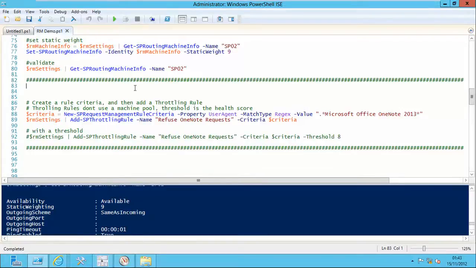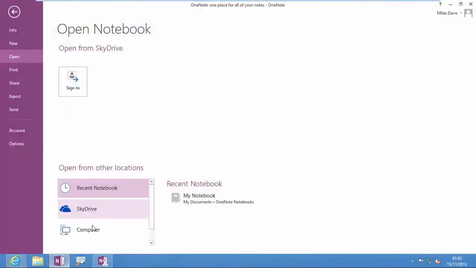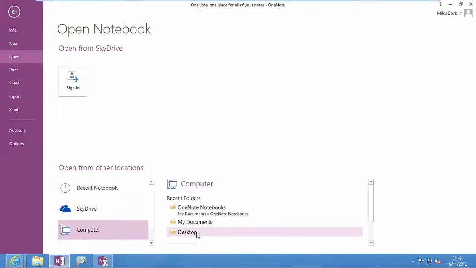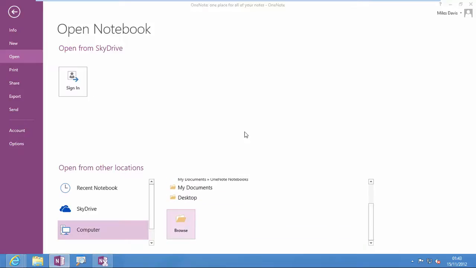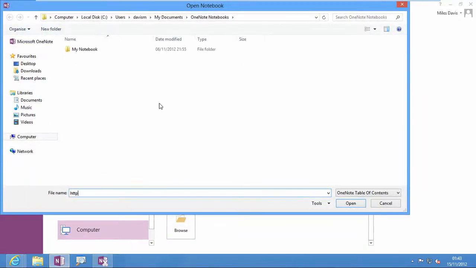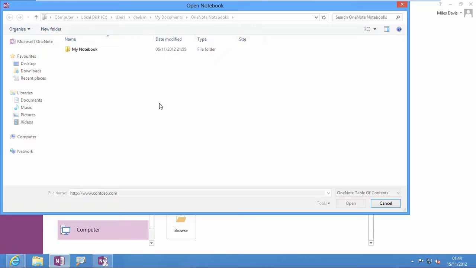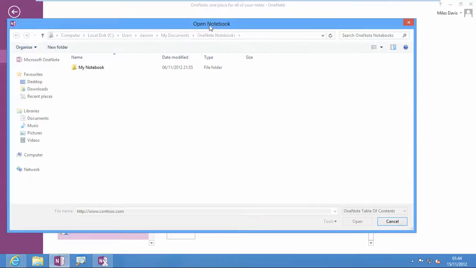Just before I do that, I'm going to flip to the client machine here and load up OneNote and try and open one of the sites, just to prove that I'm not, sort of, canning this. So I'm going to go to any one of the site collections, doesn't really matter which one. And there'll be a little delay while OneNote figures out that I'm asking for a website rather than a file system. A little delay, famous last words. There you go, and it's prompting me for credentials.